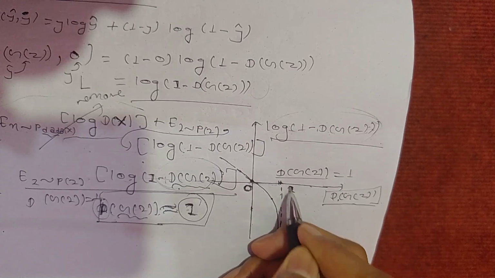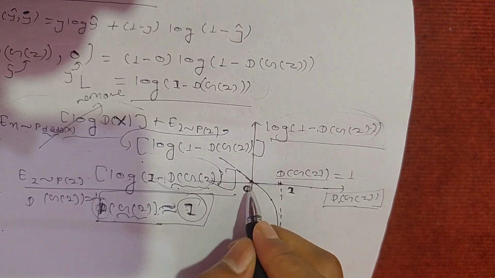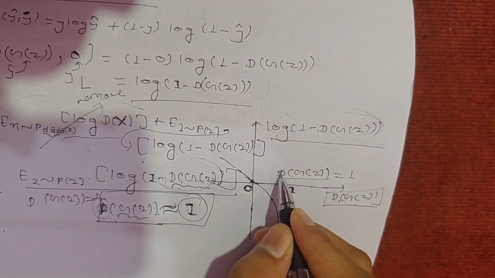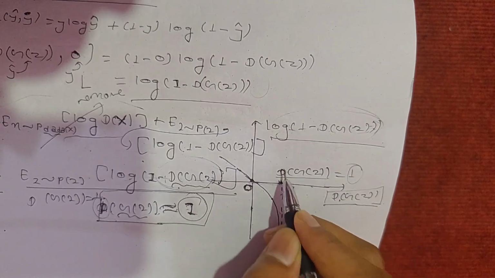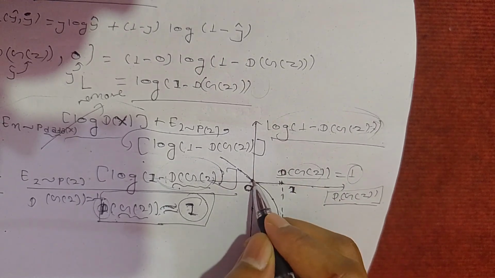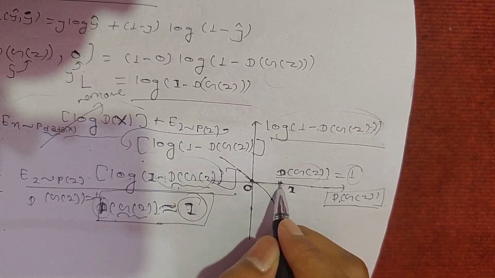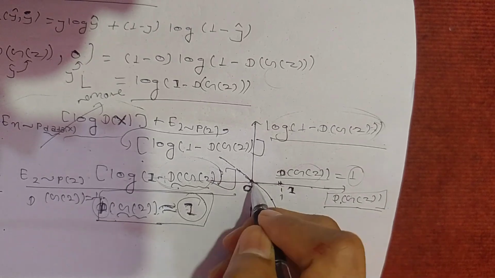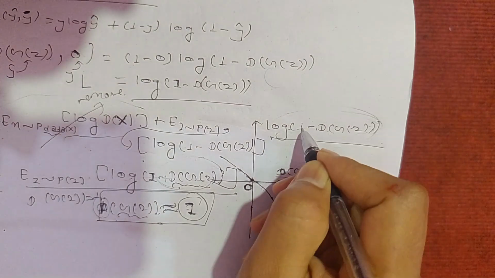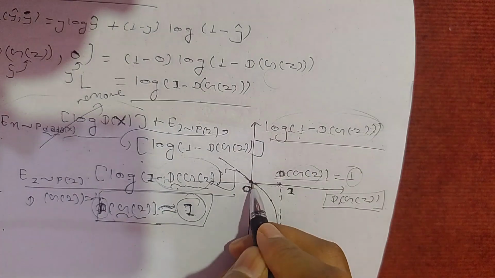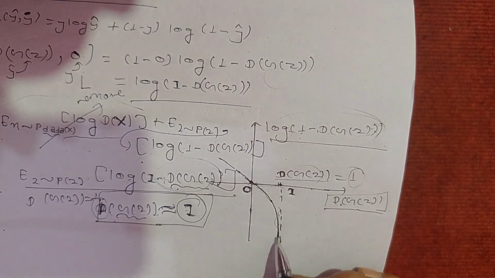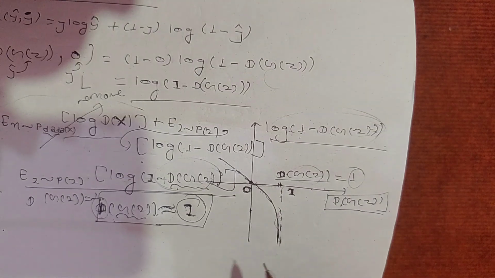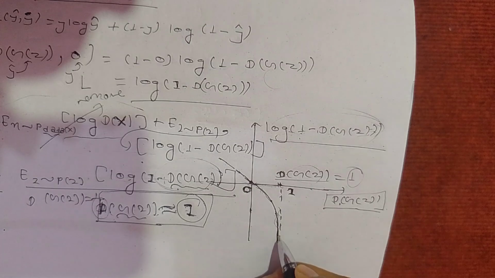So you can see here, because D of G of x can't exceed 1, because this is the discriminator probability for these images. So if we look at this region, and if we minimize this curve, it will eventually go down, because it's a negative. If you push it down, the value becomes lower, more minimized.